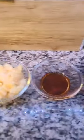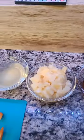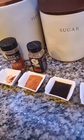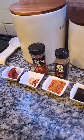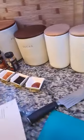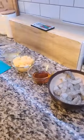The dark stuff is the honey. Okay, honey. 1.5 teaspoons of Cooking with Greens, tablespoons of the Creole blend, and we have a pinch of ground ginger, a teaspoon of red pepper flakes, a tablespoon of tomato paste. And then we're going to do a slurry, so I'm going to have to get some cornstarch and water, because that's going to thicken up the sauce.